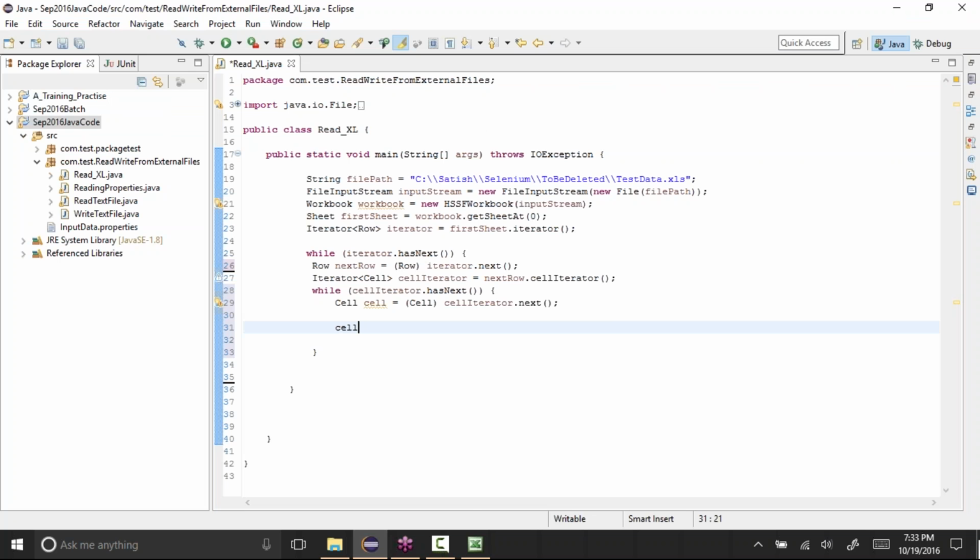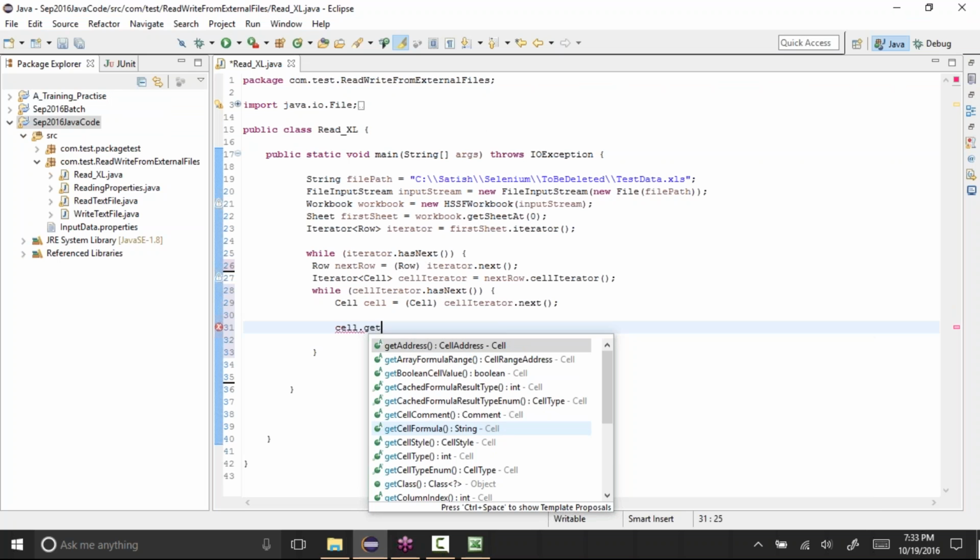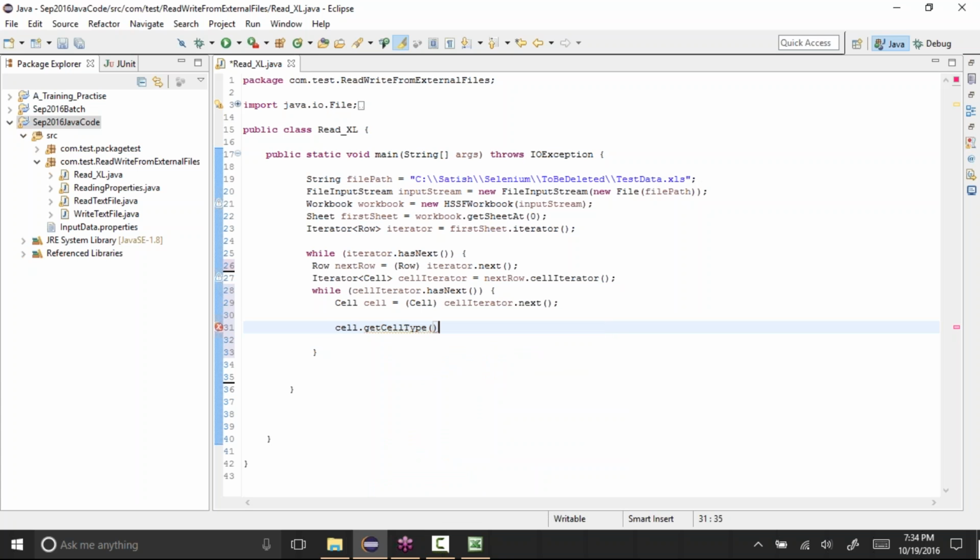Using the cell object, cell.getCellType. What this getCellType will do is give you what type of value is stored in that specific cell.